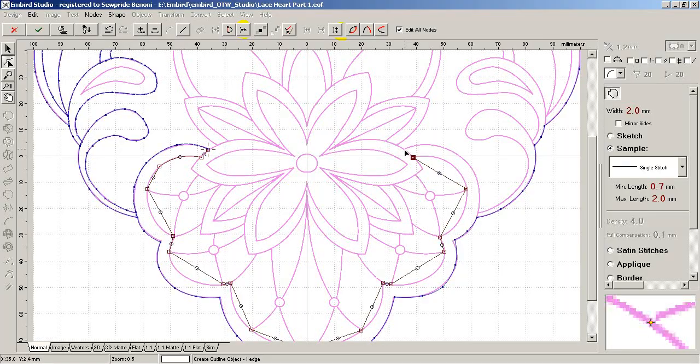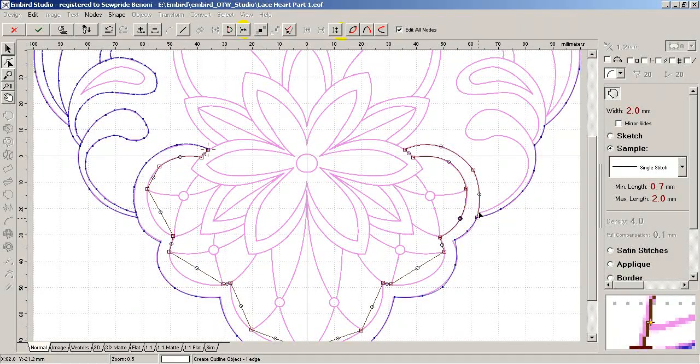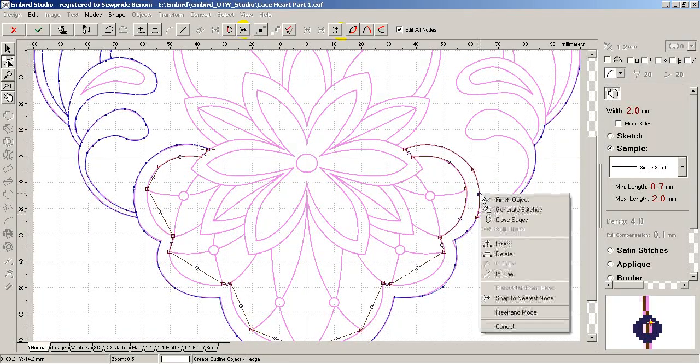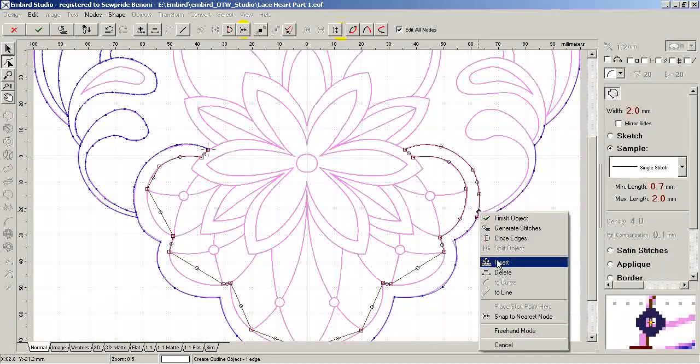And what's nice about this snap to node, I can go all the way around and then sort out and join up at a later stage with a line. And I've made a mistake. Tell me, where did I make a mistake? You haven't put a node at the bottom of that, on the right-hand side. That's it. Just saw it now, so I need to do an insert there. Bring that one down to there, and do an insert there as well.